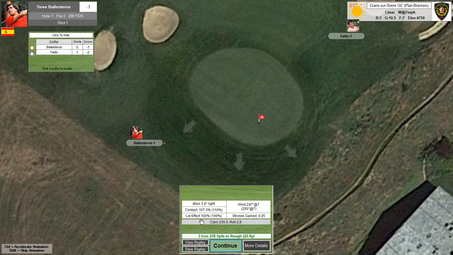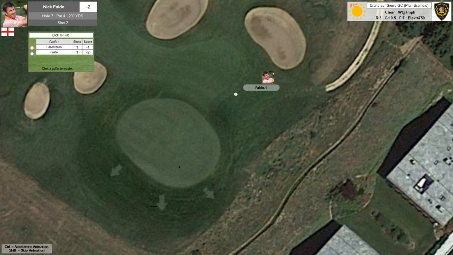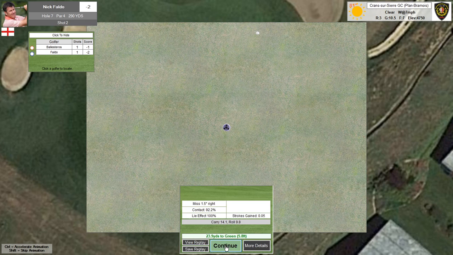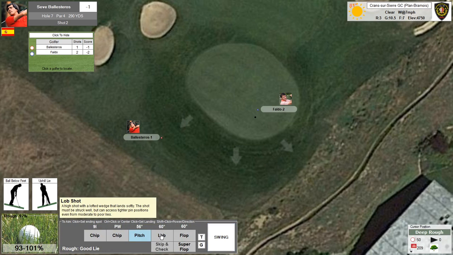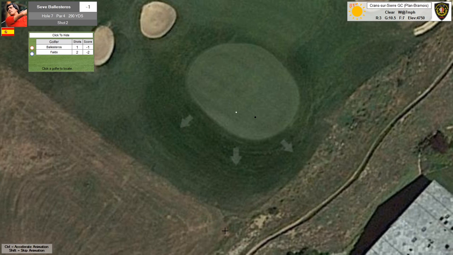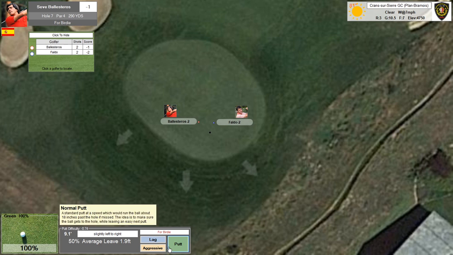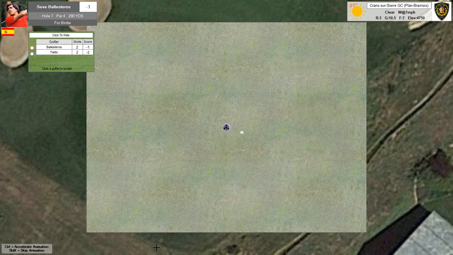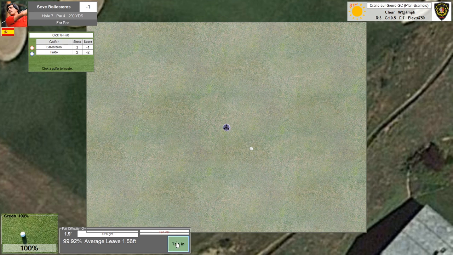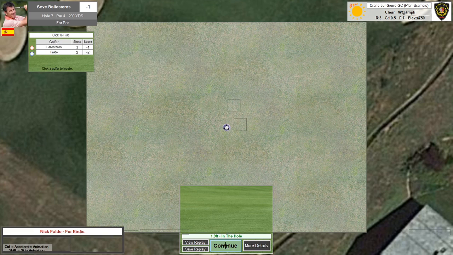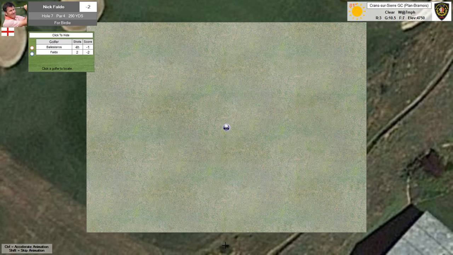Missed short, so I ended up, see, there's this big slope area away from the green. But Ballesteros has a good short game, so we'll see if he can hit a good shot here. Okay shot, not a great shot. So I'm going to give this an aggressive putt, so I've got a 52% chance of making it. Nope, missed it left. Faldo for his birdie. He won't miss that.